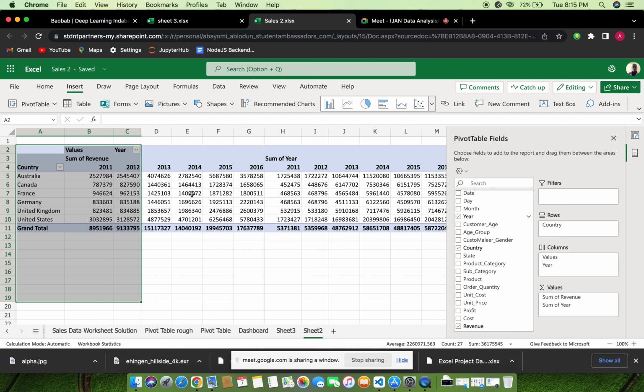Here we can easily see the revenue generated in Australia, Canada, France, Germany, United Kingdom, US, and we can sort this data from ascending to descending order to know the one that generated highest revenue, and we can also compare by the year. But I'm just trying to show this.